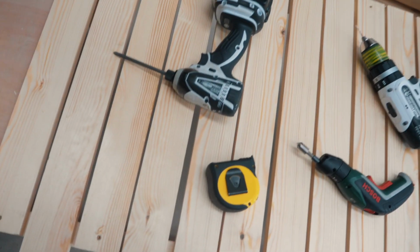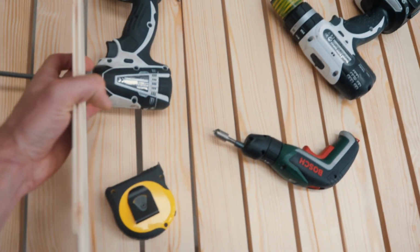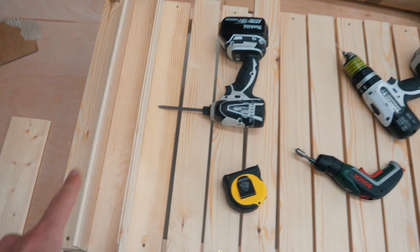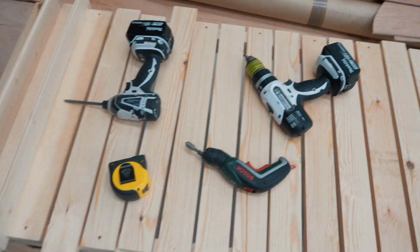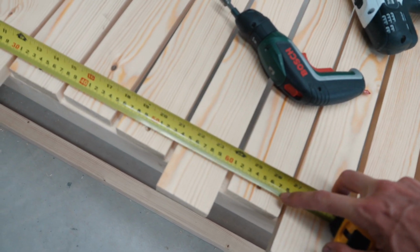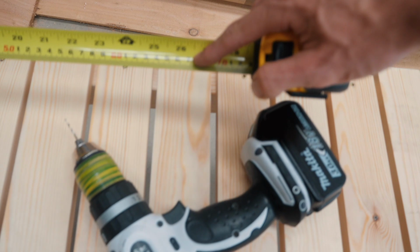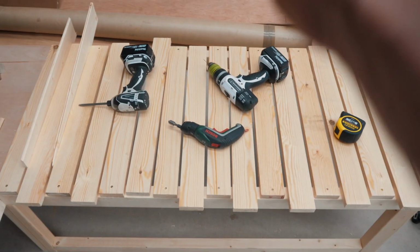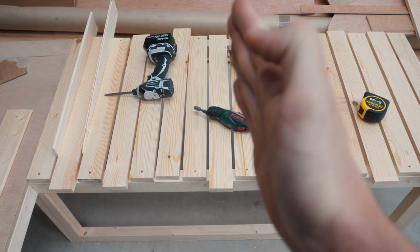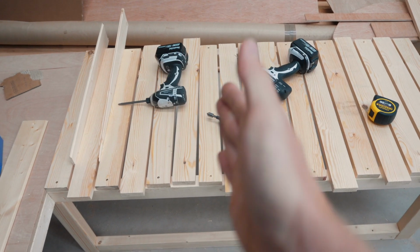So far, because it seemed to work quite well with the width, we've been using these bits of cladding as shims to space it out, and we've been going along, and every so often I've stopped, taken the shims out and measured from the furthest point to where, let's say I'm screwing this one in, I'll measure to where it is, so that one says 68, and I'll do it on the other side to make sure that the 68 is in line, and that means that the slats are in line, so that when you pull it out, if they're a little bit off center, the ones pulling out will jam between the two diagonals, and it's a nightmare.